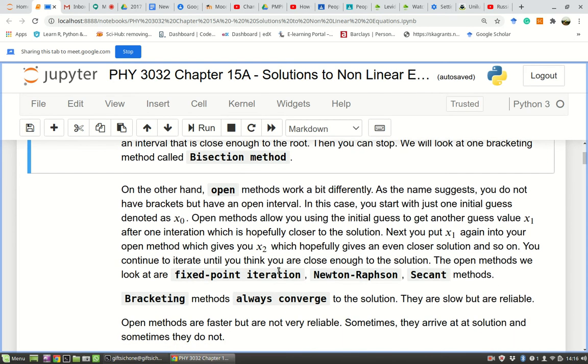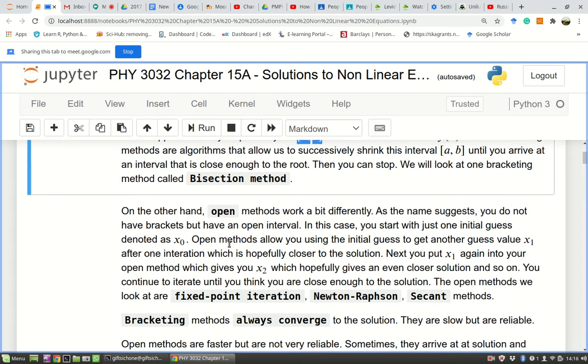The other methods are called open methods. As the name suggests, with open methods you might have a rough idea of where the solution is, but you do not have a closed interval. You don't have a bracket. So basically, in this case, you only choose one guess value.